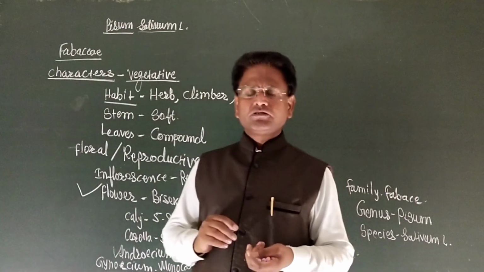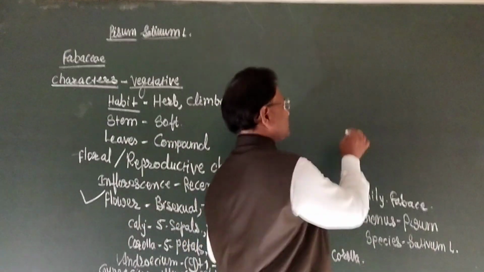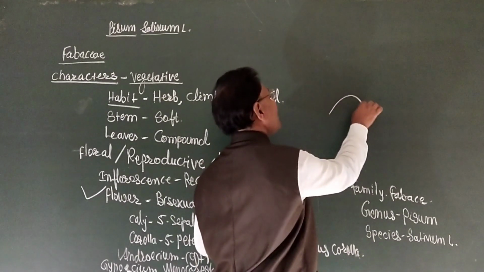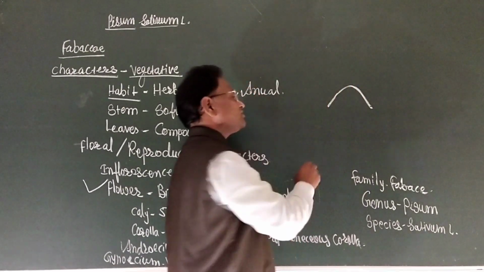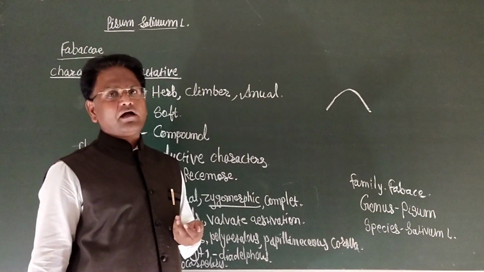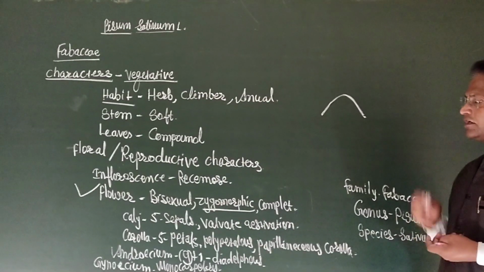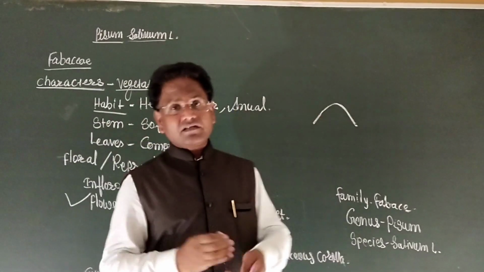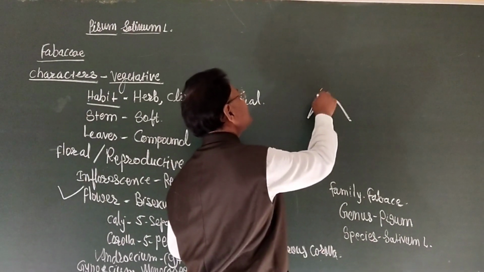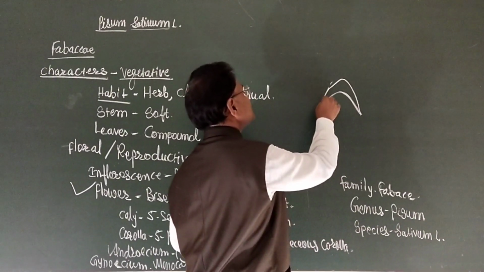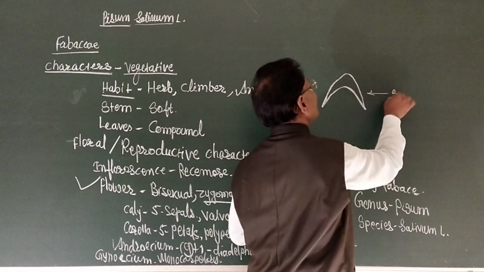The floral characteristics are most important for the hybridization experiment. That is the presence of petals in the pea plant. Petals are specially arranged, and that type of special arrangement of the petals in the flower of the pea plant is vexillary aestivation. It means all petals are not of similar size. One of the largest petals is present on the dorsal side, and this larger petal present on the dorsal side is regarded as the standard petal.